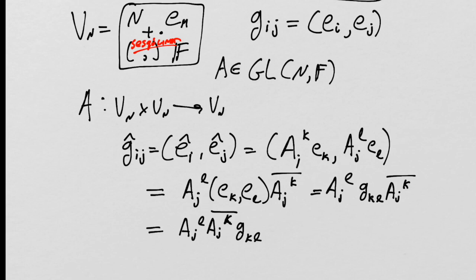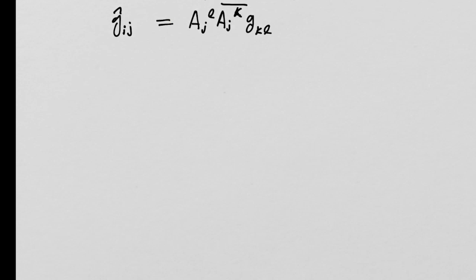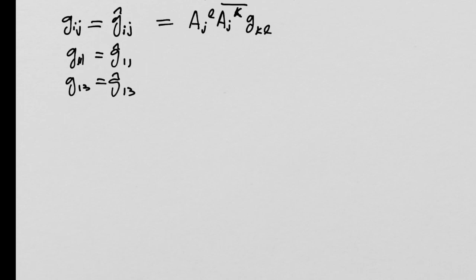So then we ask the question about the constancy of the components. By constancy of the components, what I'm trying to emphasize is that G hat ij equals G ij without the hat, right? I want to show that this is the case. This basically means that G hat 11 equals G11, G13 equals G hat 13, all right? It's as simple as that. I'm trying to show that when you change the basis under A, these things don't change. What are the conditions that are required for that?